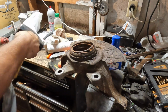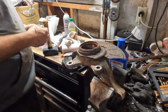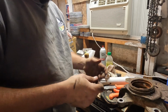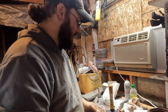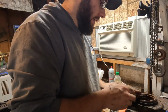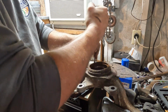So I'm going to try to get my screwdriver. Oh, there it is. Okay, there it is. Freedom. So there's the ring. Potentially, you could put that back in and it might hold it, but please don't. That ring is bad. It's never going to hold the proper tension. And even though this is a press fit, it still potentially could lead to a wheel bearing deciding to remove itself. Not worth it. So a little bit more rust, and then we'll get the other part pressed out.